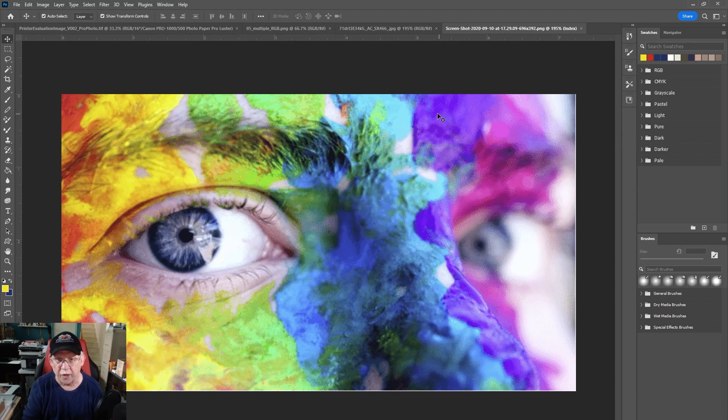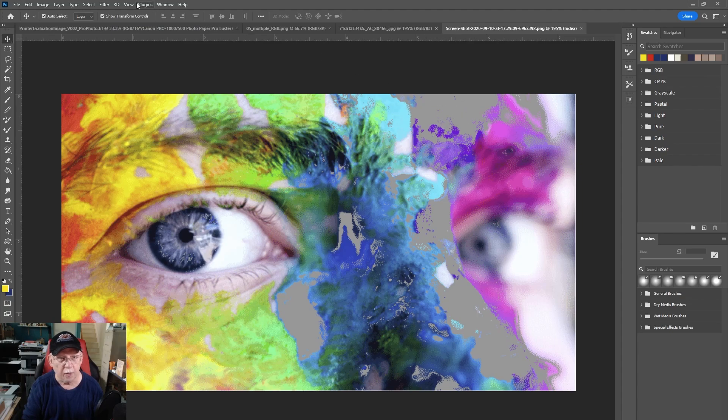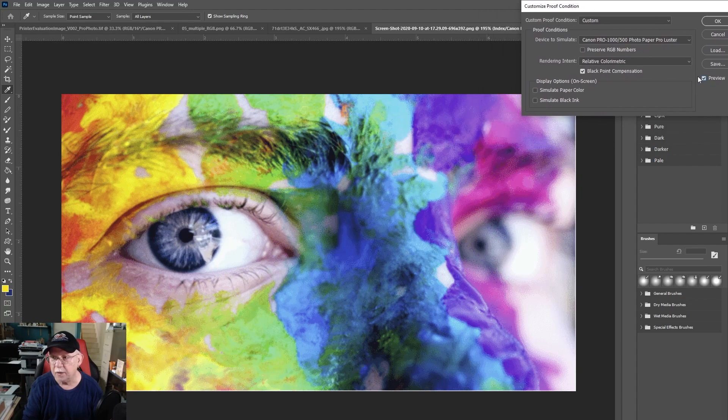The next image — I thought those purple regions here are always a problem. Let's do the gamut warning — yes, out of gamut. But let's see if it's really an issue: how is it going to print? Toggling with and without soft proofing, yeah it does affect that area a little bit. The biggest problem is right here — the density change of this green. This is out of gamut, so it's going to be printed differently. Watch it — it just kind of blends, it loses that neon, literally neon-looking quality.